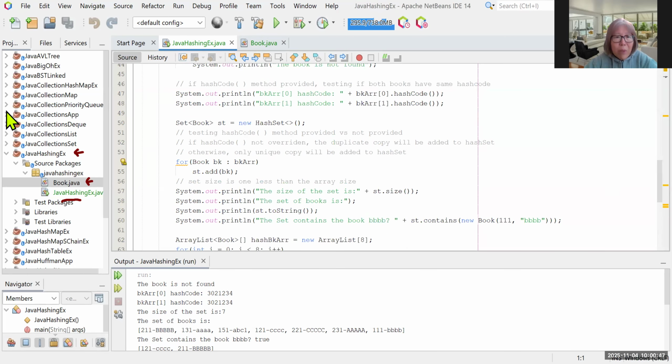What we did next, if you take a look, is that each book implements the hash code method. Here, we have two hash codes implemented.